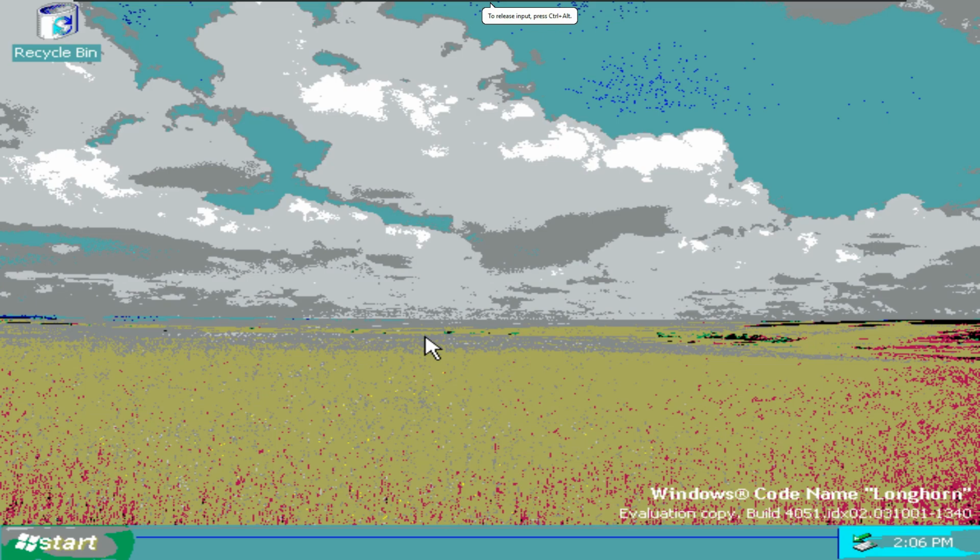I know this is kind of weird to see, but this Windows I installed is Windows Longhorn. If you don't know what Windows Longhorn is, it's a build of Windows that never made it to the public and never was a public release from Microsoft. Instead, we got Windows Vista, because this project was basically abandoned by Microsoft back in the early 2000s.